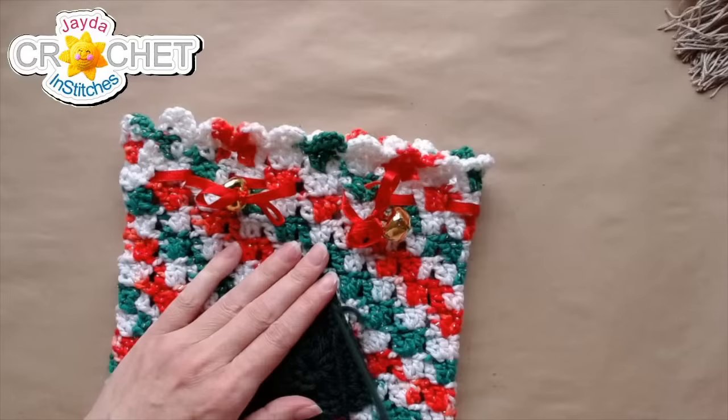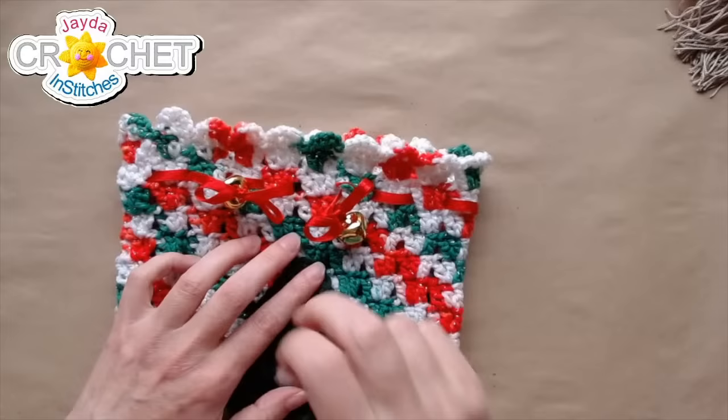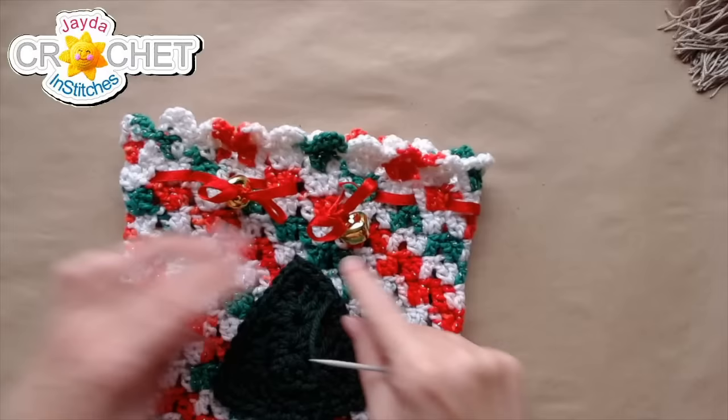Once you get a good amount of an applique sewn down, like a third or even half of it, you don't have to worry about it moving quite as much.